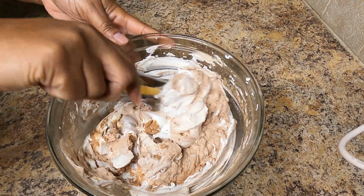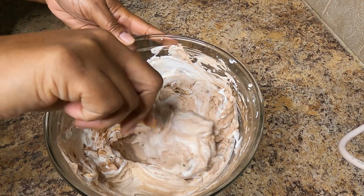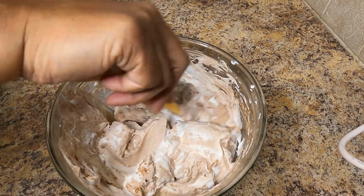So at this point, go ahead and begin to fold your mixture. Continue to do this until it's fully incorporated.